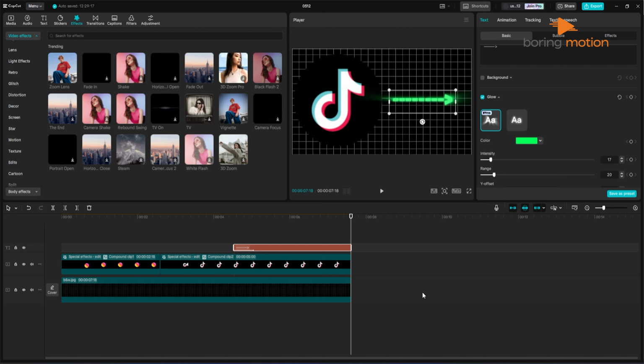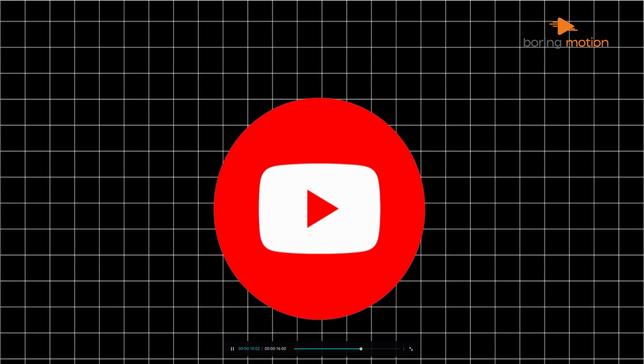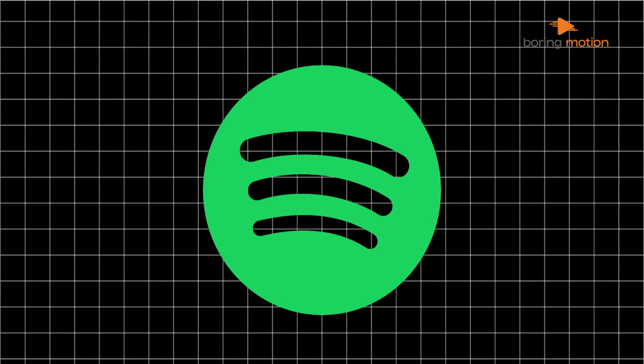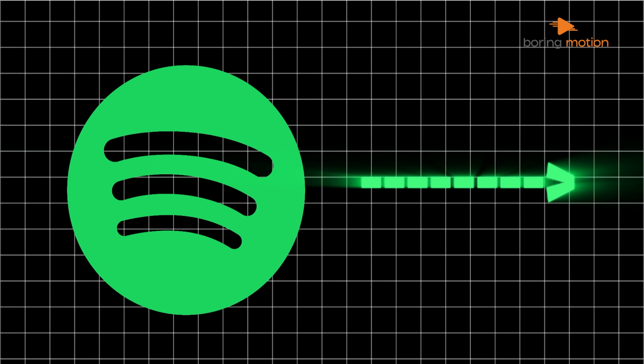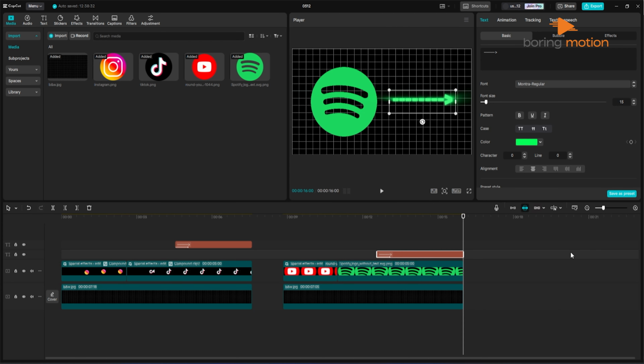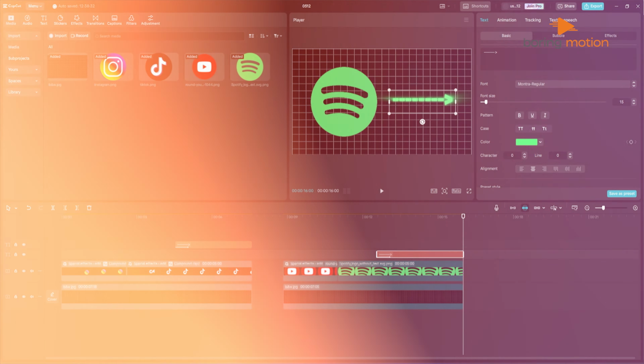What's awesome about this is how flexible it is. You can swap the logos with anything. YouTube to Spotify, one company to another, or even your own logo transforming into your signature or a product image. The structure stays the same, and once you know how to build with keyframes, curves, and effects, you're in full control.